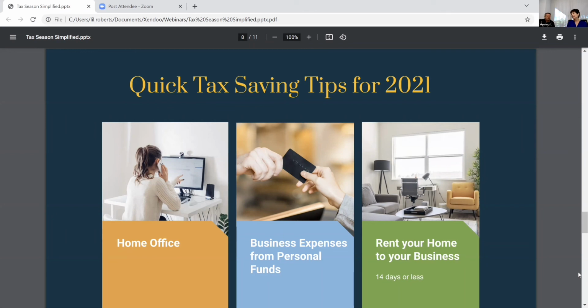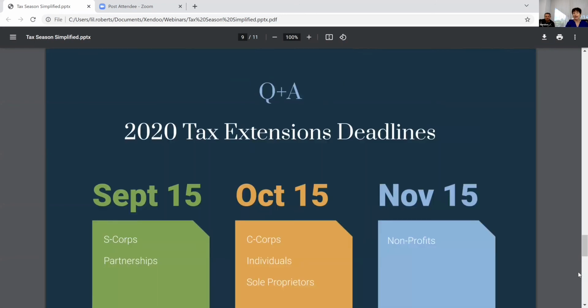Say you throw $50,000 of expenses in before the end of December to lower the profit of your business. Your business has to stay growing, so that you don't get caught next year. You're just hanging on to the cash and using it to grow your business. So why not use your own money to grow your business by saving money on your taxes and maximizing your tax deductions, right? That's the name of the game.